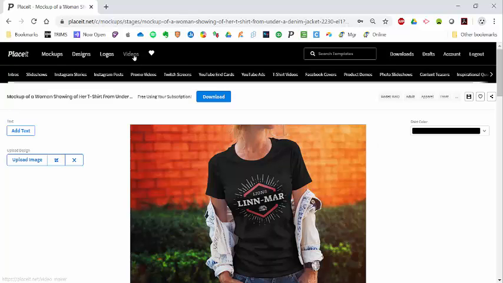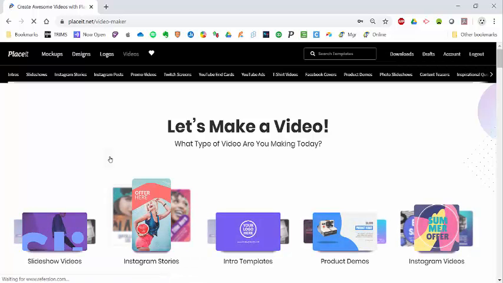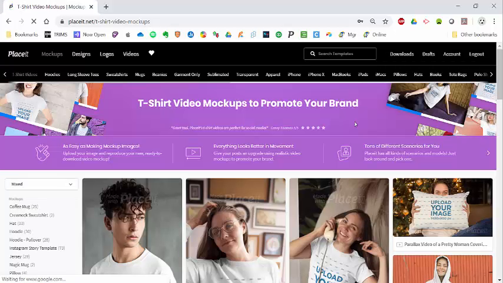The second way to use this would be with a video. All of the stuff that you find on here is going to be great for our TV in the store. It's going to be great for social media posts. It's going to be great for LMTV content. But for our purposes, let's go in here and find a quick video. Let's just do a t-shirt video since we were just looking at t-shirts. And you notice that it doesn't really give us the option to change the t-shirt color and things, so that'll be a secondary option.